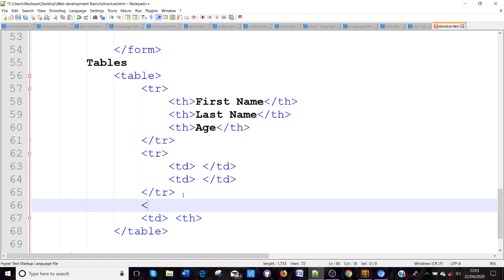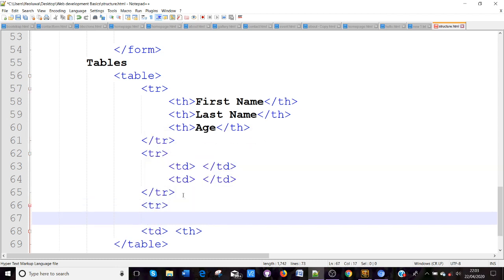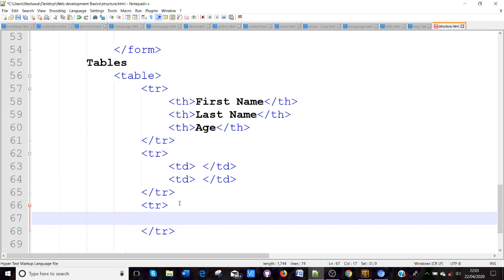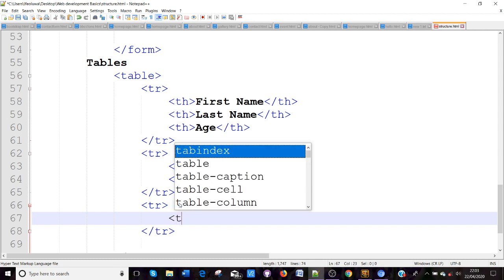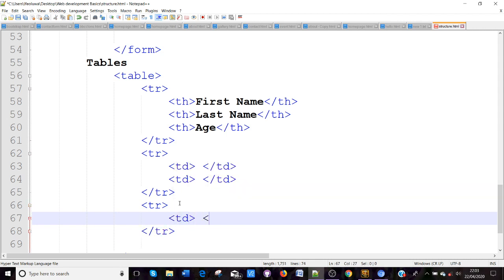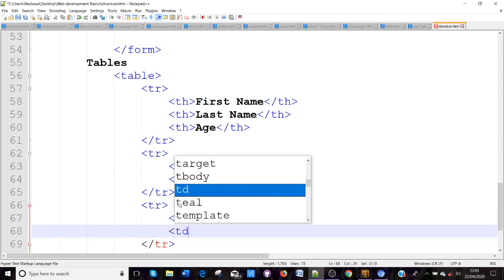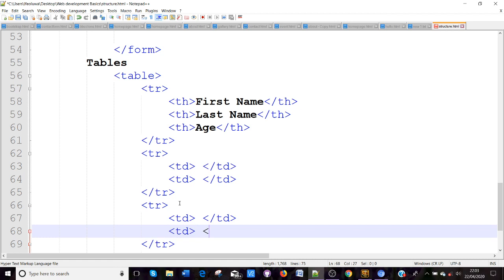Another one, table row, table data, let me close this. Table data, table data, table data, table data.